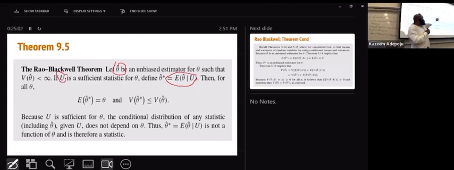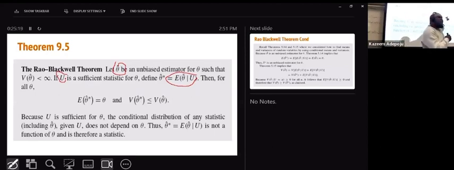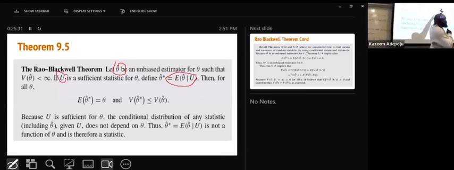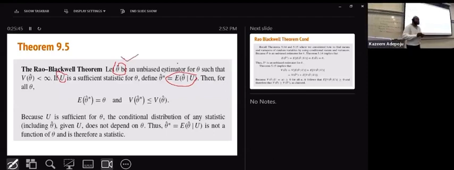Now, when we do the conditional expectation, take a look at that. The expected value of theta cap given U means the expectation of an estimator given a sufficient statistic. We believe that is going to be another estimator. That was why you see theta cap star. So what was the intention of Rao and Blackwell? Their intention is to improve on the efficiency of theta cap. Theta cap is unbiased, and this one is also unbiased. How many unbiased estimators do I have? I have two unbiased estimators.